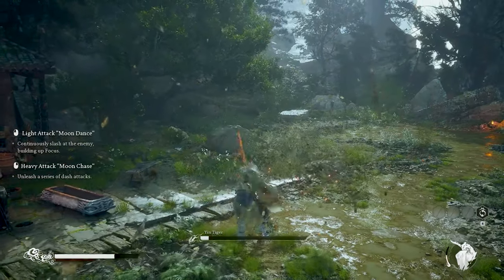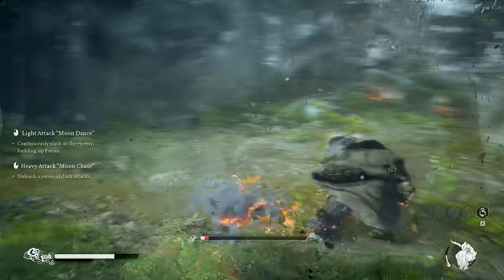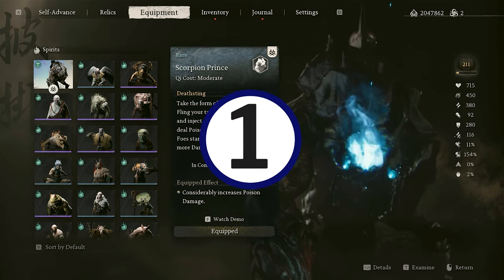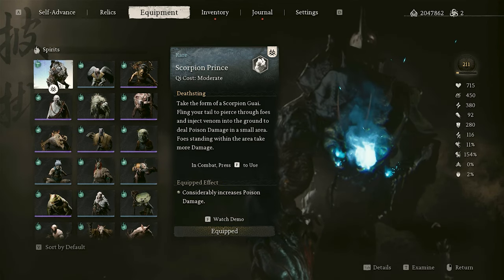Hi guys, in today's video, I will share with you 5 secret strategies on how to beat Yin Tiger with no damage. Firstly, my choice of spirit is Scorpion Prince. You can get this spirit in Chapter 4.